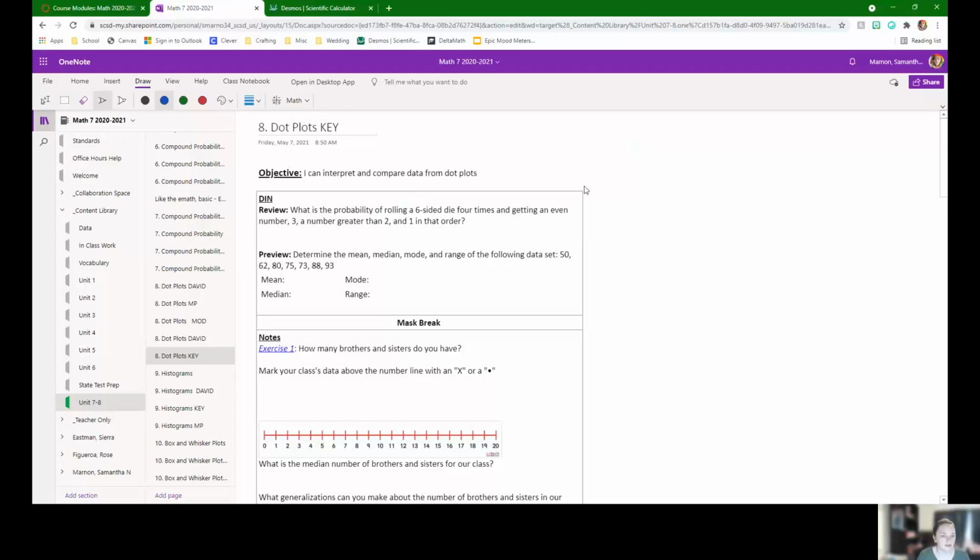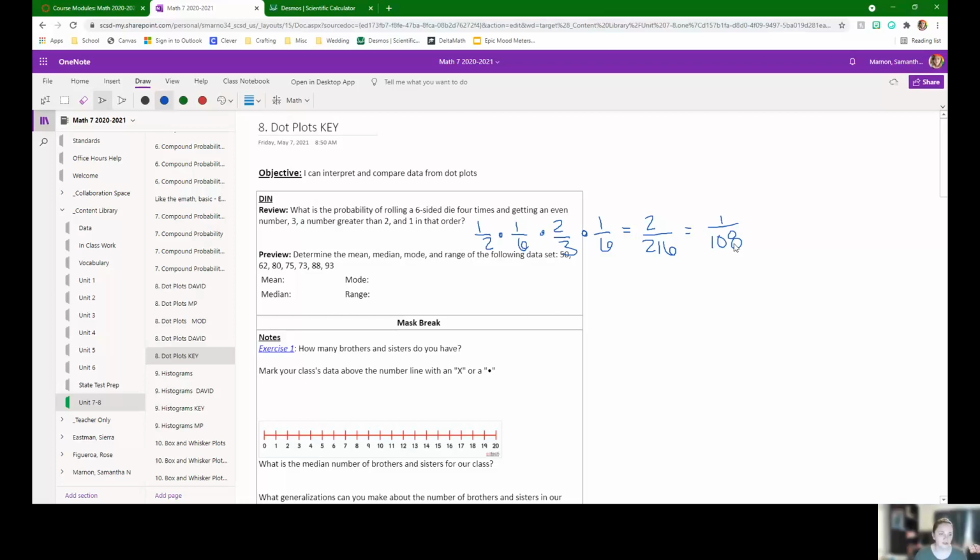Okay, so the probability of getting an even number would be 3 out of 6, or 1/2. Getting a 3 is 1 out of 6. A number greater than 2 would be 3, 4, 5, 6, 4 out of 6, or we can simplify to 2/3. And then getting a 1 has a 1 out of 6 probability. So we can multiply the numerators. 1 times 1 times 2 times 1 is just 2. 2 times 6 times 3 times 6 is 216. This actually simplifies to 1 over 108. So it's going to actually be less than 1%, the probability of getting that.